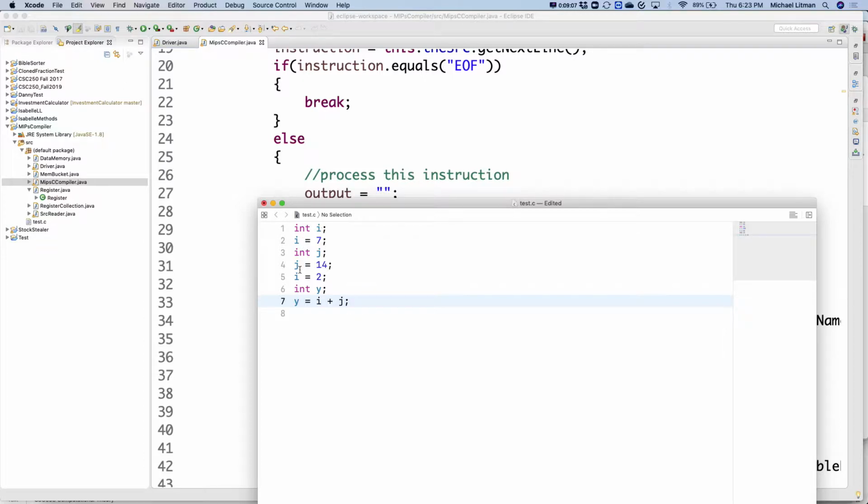So this would be creating new variables like we had before. And then we're going to set y equal to a value. What value? At this point, we're going to do our arithmetic expression where we resolve the register this guy was in, resolve the register this guy was in, presuming they were both variables. If they're a number, if they're a literal type, then we would not have to look up the variable name. It wouldn't be associated with a register. Instead, we would grab a new register and load that value into it.